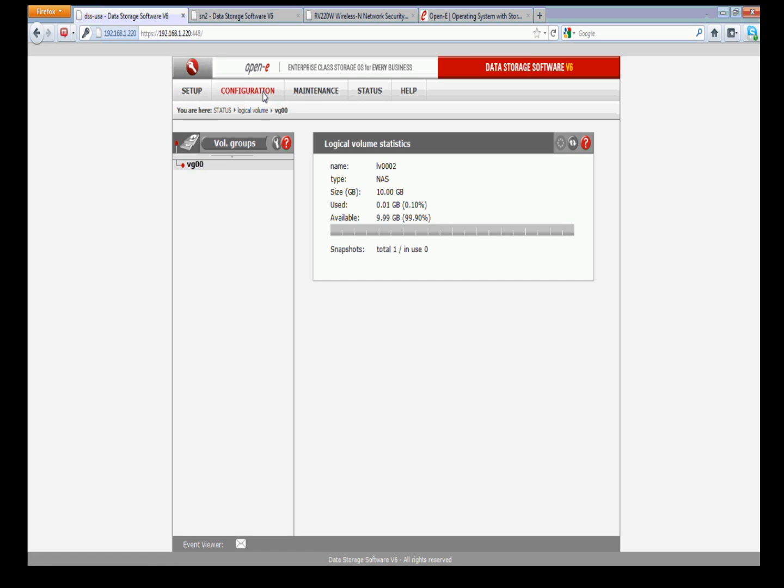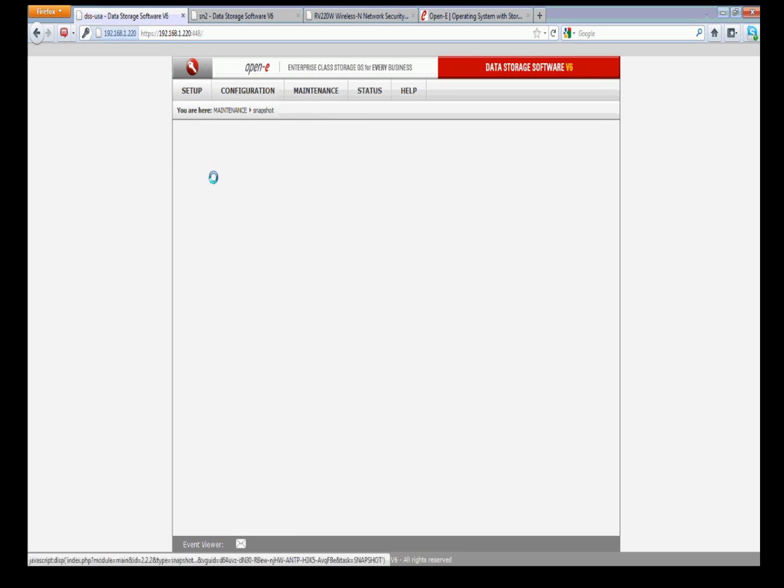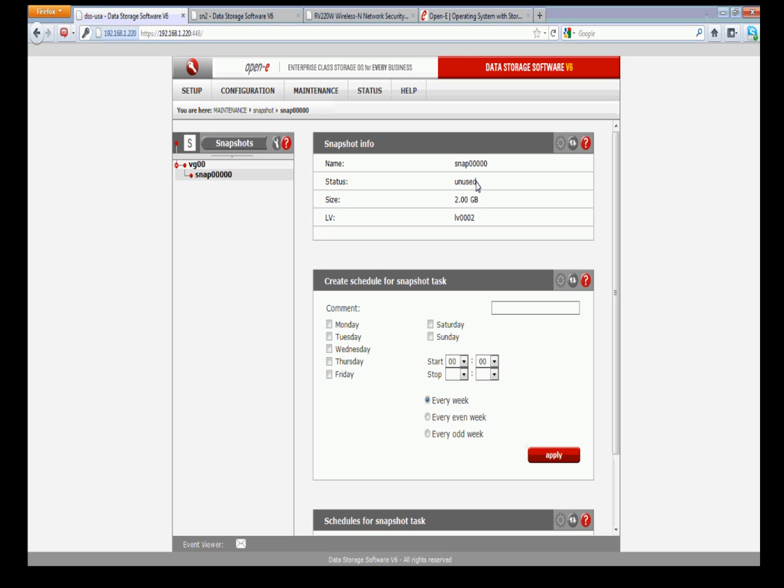Okay, there are some questions coming up, and I want to get to everybody. Here's one that's coming in and says, is there a way to see how much of the snapshot has been used in flight? You can check the status of the snapshot if you go to status, logical volume. And on the snapshot, whoops, I took it to the wrong place, but all the snapshot size information is also in the logs as well. But typically on the snapshot utilization side, it will tell you with a notification if it fills up.